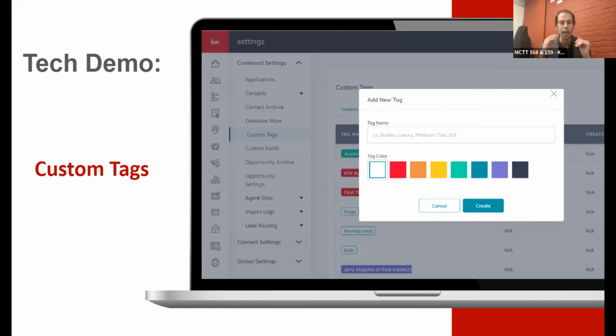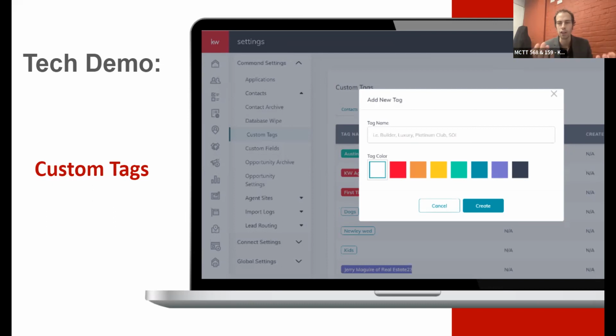Maybe I have red for open house follow-up tags. Okay, I have orange for XYZ. It's up to you, but there is a system for colors. And if you look up KW answers, you can get something that other agents have done in the past as a reference if you want.